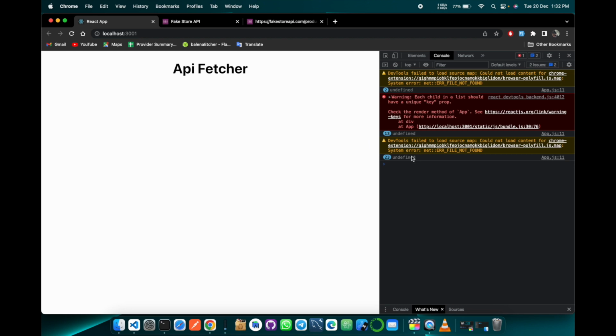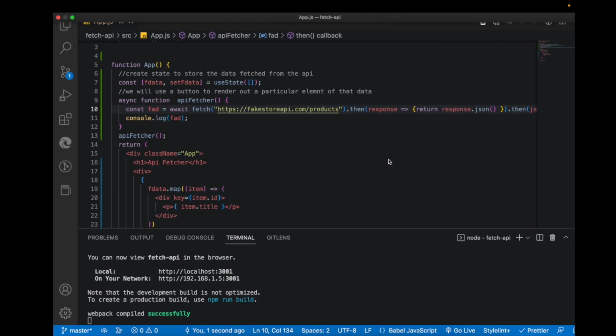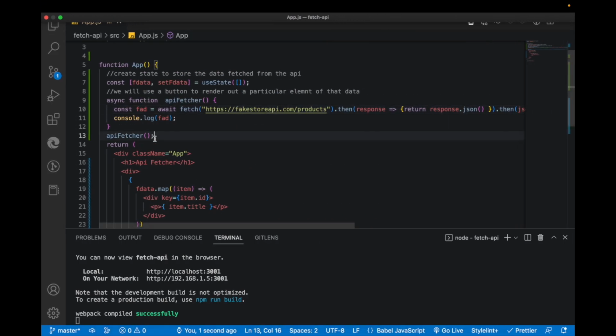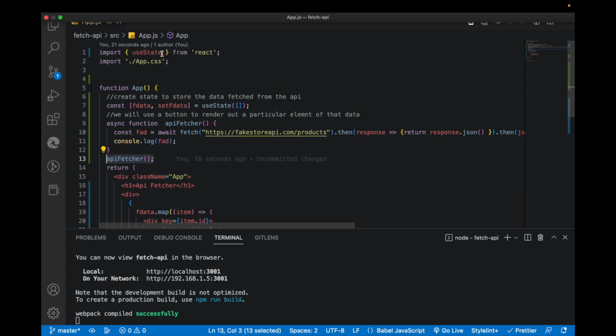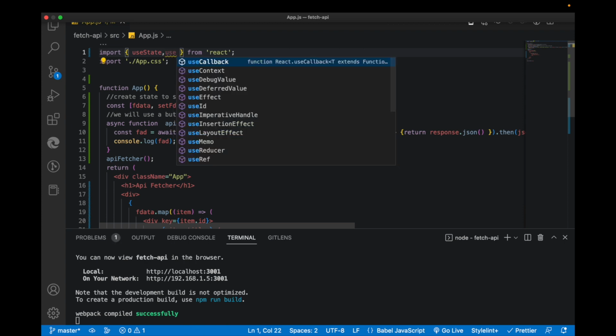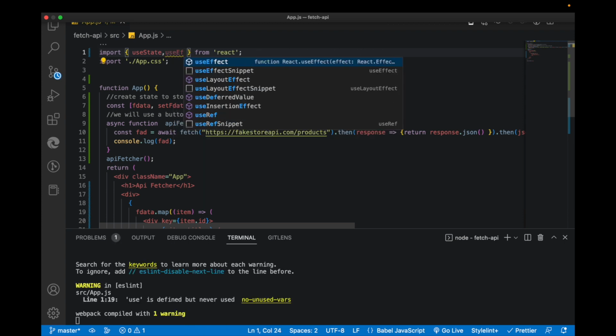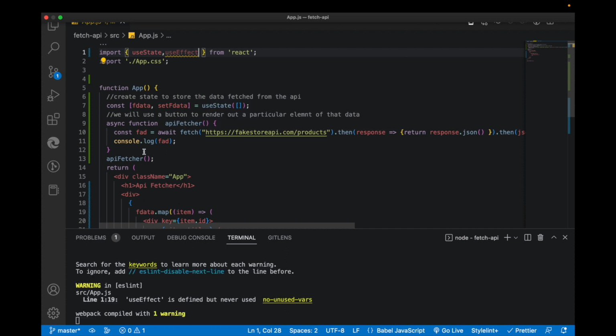You see now we are getting something here as something is continuously going on. It is happening because the whole API fetcher is re-rendering itself. Now to prevent this issue, what I'm going to do is use an inbuilt hook by React that is called useEffect.